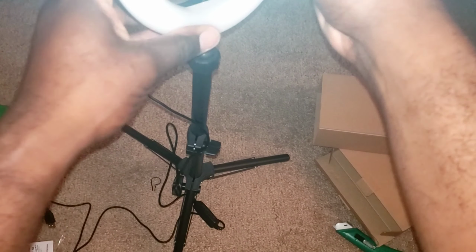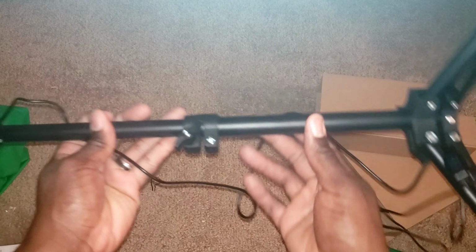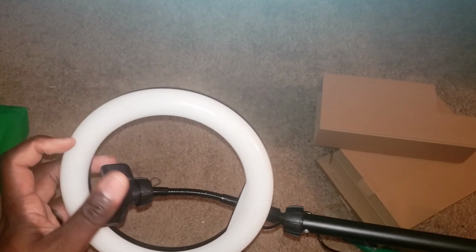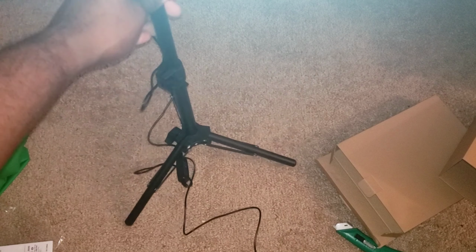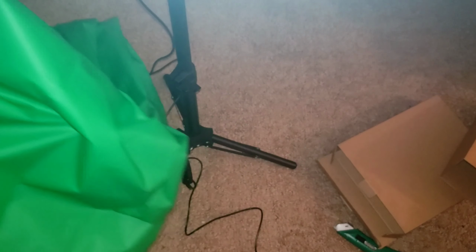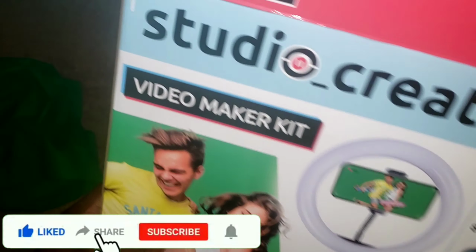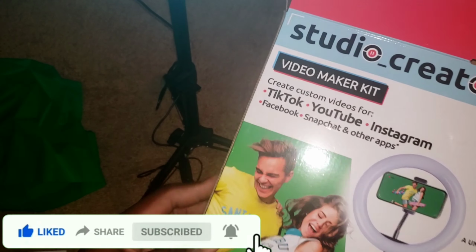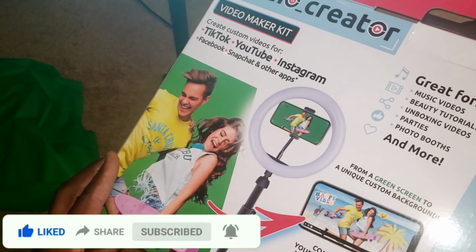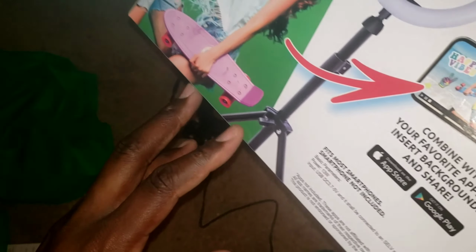Yep, I'll have further updates on this. So like I said, it's $19.99. Got it from BJ's. It's a tripod, the light, and the green screen. It's called Studio Creator Video Maker Kit. Great for those starting out in YouTube. And you just have to download the app that's at the Apple Store and the Google Play Store.